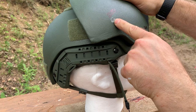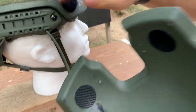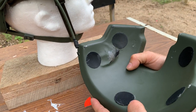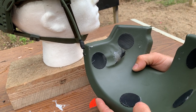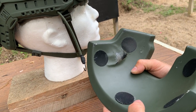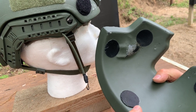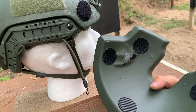Here is our SS-190, right in a good spot there. What? It didn't penetrate. Hey, now. Interesting. Typically in the past, when we've tested SS-190 against rigid aramid fibers or polyethylene, it does a really good job of penetrating, but the insert itself actually stopped it. Impressive. Now we're gonna have to try 7.62x39 and M80 ball.